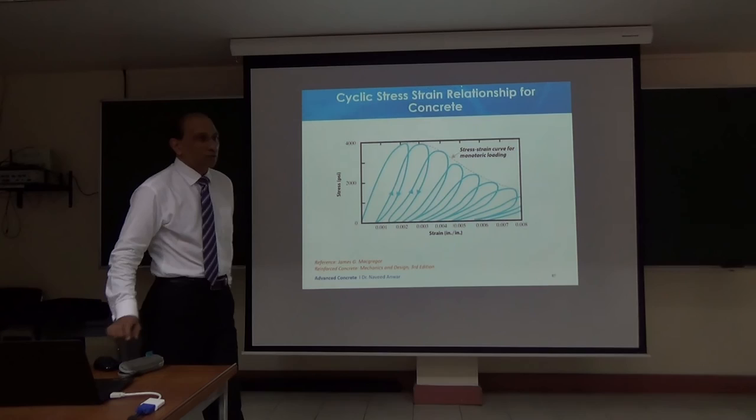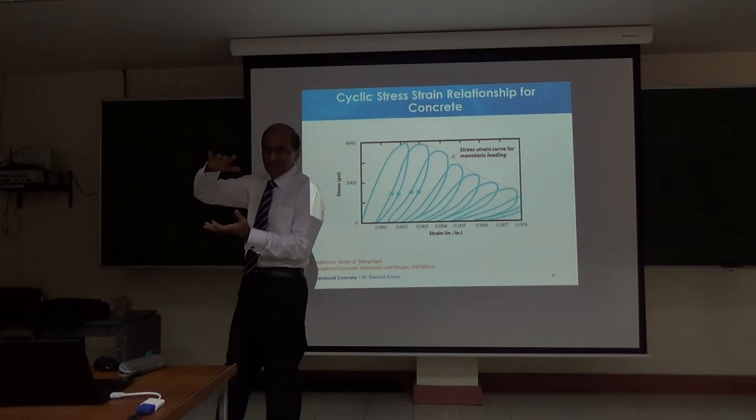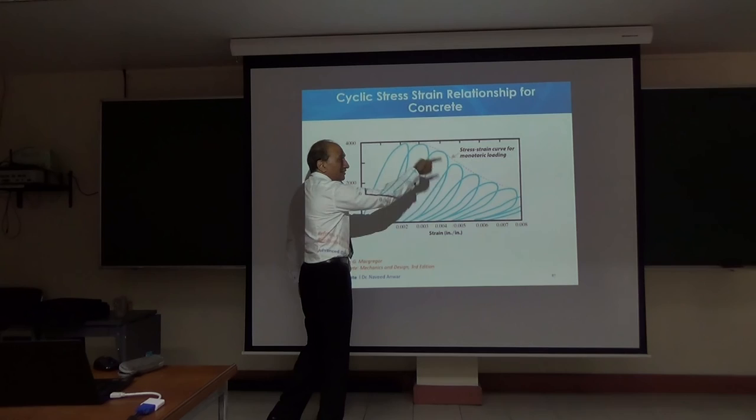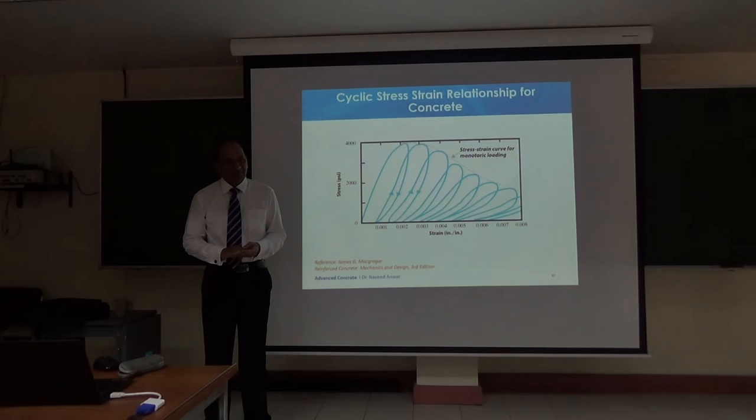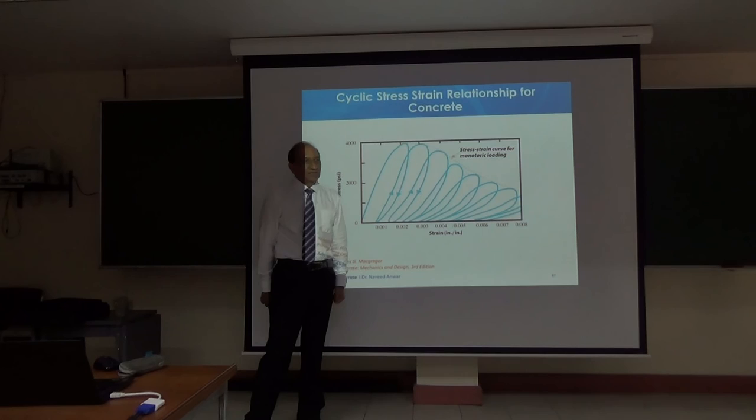Another issue. So far we covered one issue when we load the concrete only in one direction. We keep on loading it and it has confinement and it has ductility and everything. What happens if we load and unload concrete many times? This is what happens to concrete. Right? You load it, you bring it back, it does not go there. Next time you load it, it goes like this, and after some cycles, it starts to become like that. That means this is called degradation.